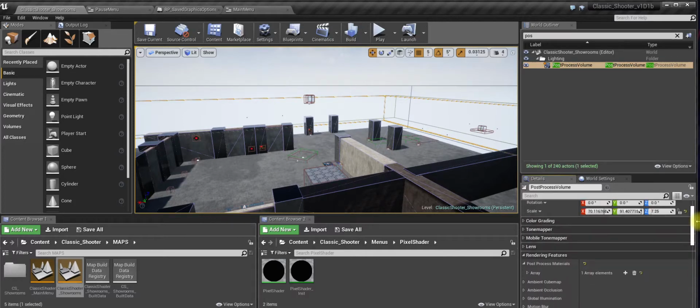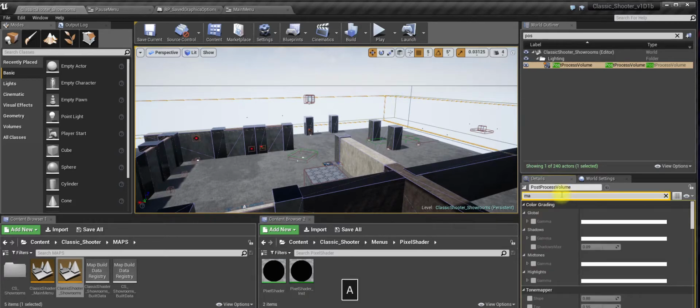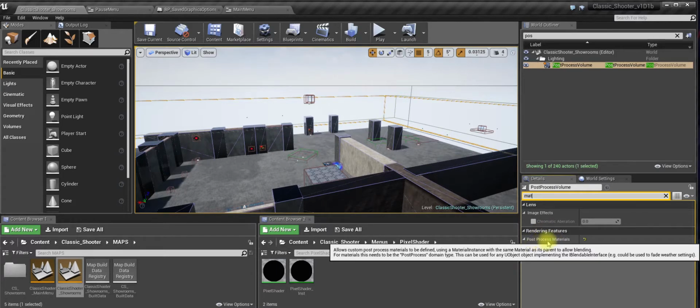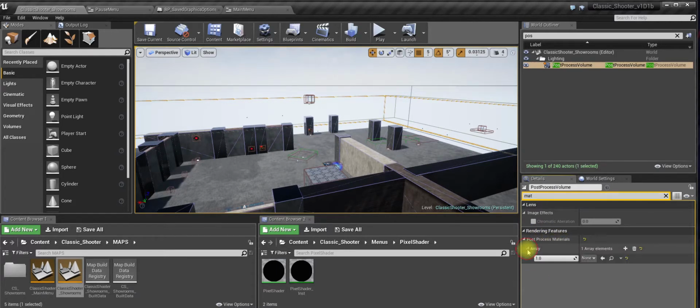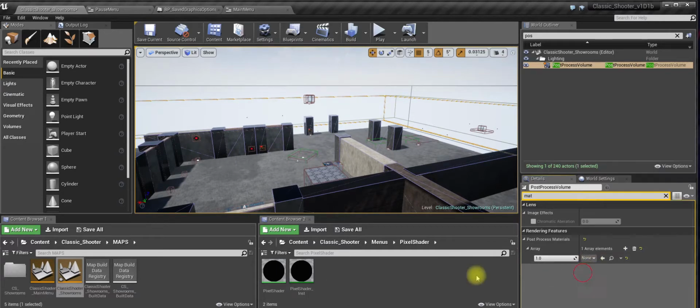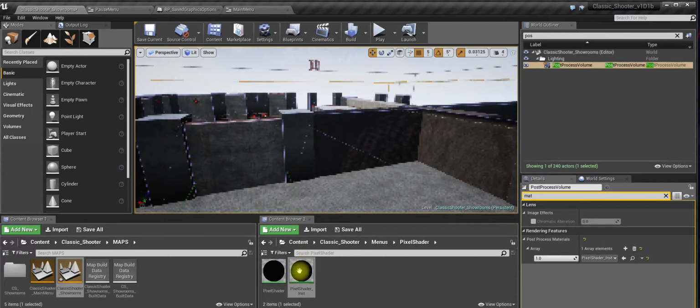We can find, yes, rendering features, post-process materials, an array, and we have to, I think, no, not right here. We can drag it. Yeah, we can drag it here, and as you can see, everything becomes pixelated.